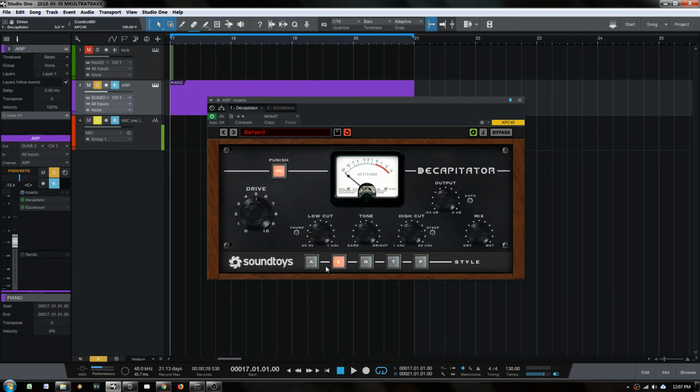Once you've figured out the saturation that you like in E or wherever you started, you can flip through them and see if you happen to like one more. I don't like to try to find a better saturation than what I started with. I think that wastes time. So I like to get something that I think is close enough, flip through the presets, and see if it changes the sound in a way that I think is 30, maybe 40% better than what I started with. If it is, then I might come back and tweak the drive settings and so forth. So let's give you an example of what I mean by that.